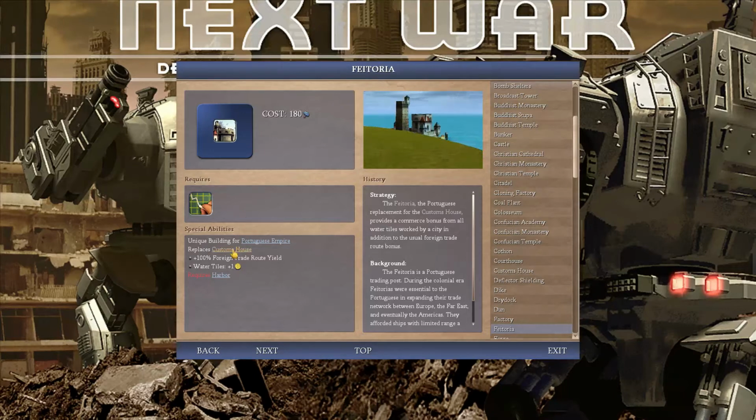Customs houses, I don't normally build anyways. Because they are pretty expensive and they don't have a lot of yield to them, and they come later in the game. There's a lot of buildings that get unlocked in this time frame, like just before economics you get banks and markets and grocers, which are normally more helpful.